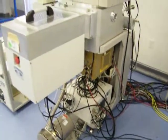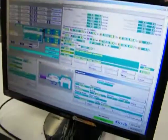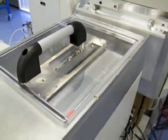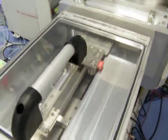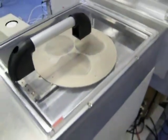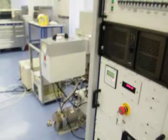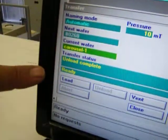It does the gas line purge before and then after the recipe. It should be on its last purge before it's ready to go. Now it's back in transfer mode — it should be getting ready, and it will come out with the substrate holder. Excellent. Everything's all back to where it was before. It's ready — you can load it, you can vent it.